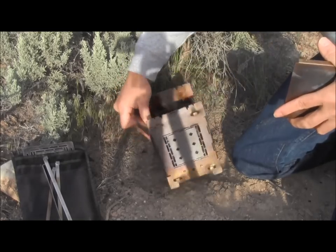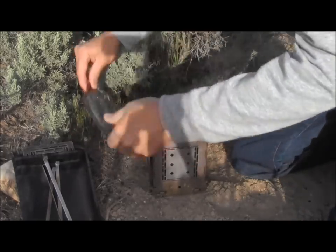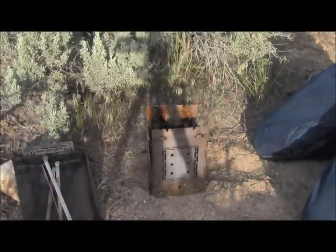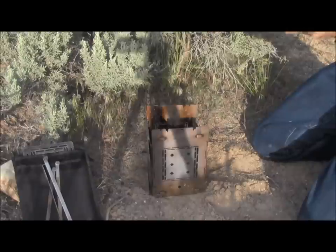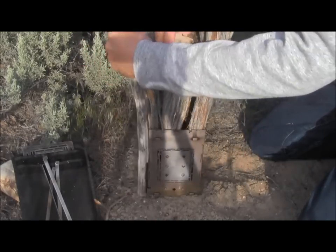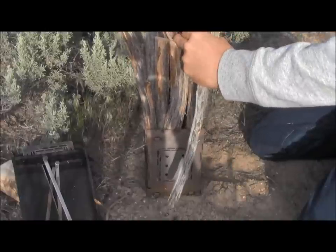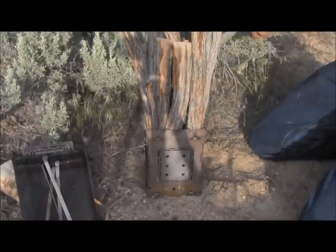So there we have our firebox. Go ahead and find it a nice level home, and slide the ash pan in. Then I'm going to take my tall sticks that I've cut and try to arrange them in the firebox in such a way that they'll stand up for me good. Well, these are kind of all different lengths and it's kind of wild looking, but I think it'll get me some hot coals pretty quickly.